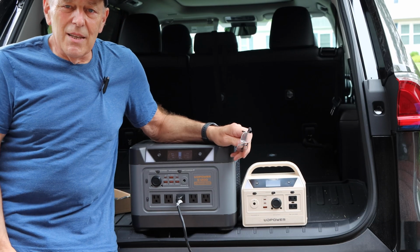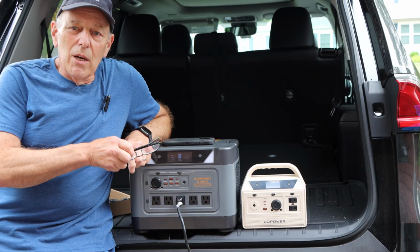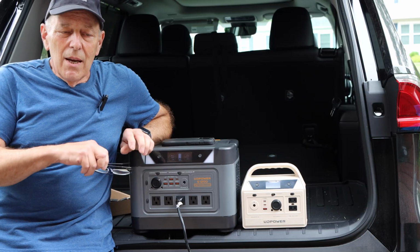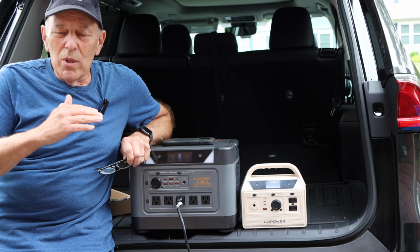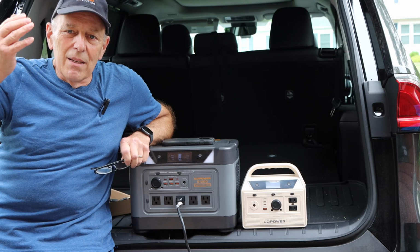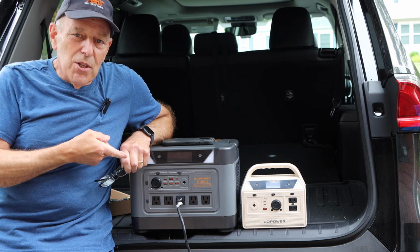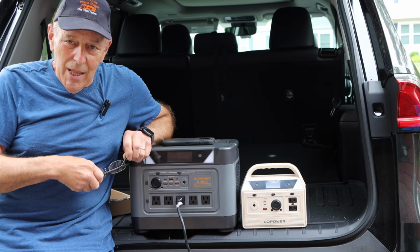Okay, so as you can see, it's got plenty of power. As I told you, it's a 1191 watt-hour battery in here, which means it's capable of putting out 1200 watts, and the 1800 watts is surge. As I explained about the surge, when an item goes on, it has the ability to handle that excess drain of power from the unit while the pump initially turns on. All right, let's go down to the basement. Let's plug it into the sump pump and see how it works, which is really the reason that I purchased this.